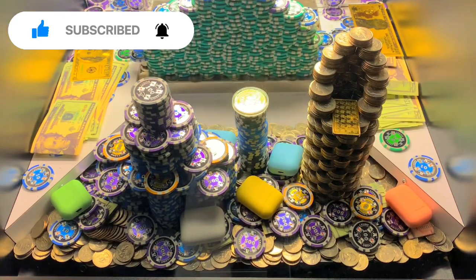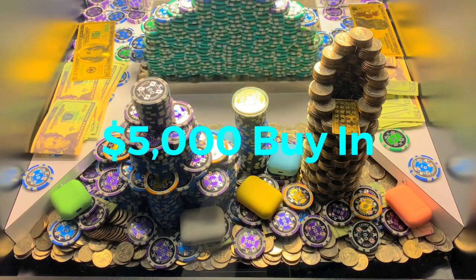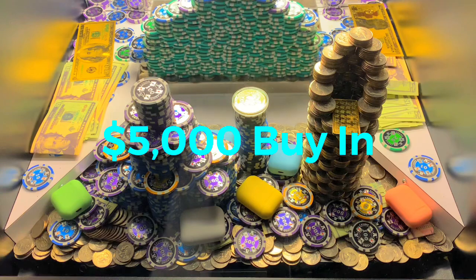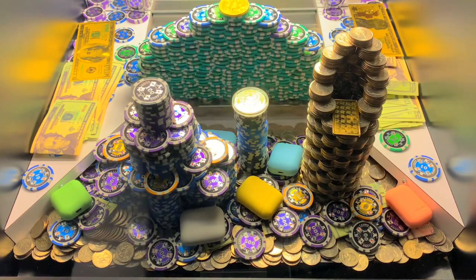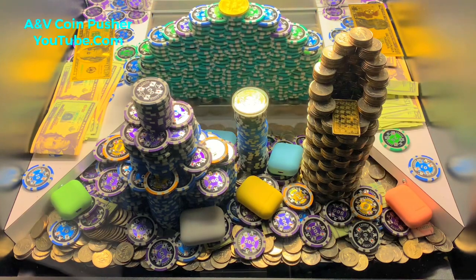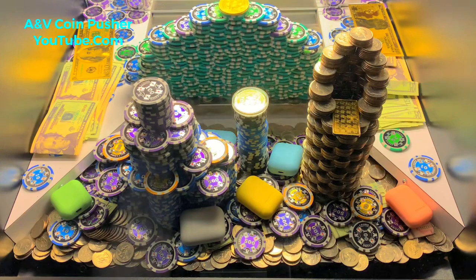In today's video, we're going to be doing a $5,000 buy-in. My goodness, I see three big old towers in there and a big old wall of chips in the back. So, wish me luck. Hopefully we can make a lot of money today. There's a bunch of $1,000 chips in there.